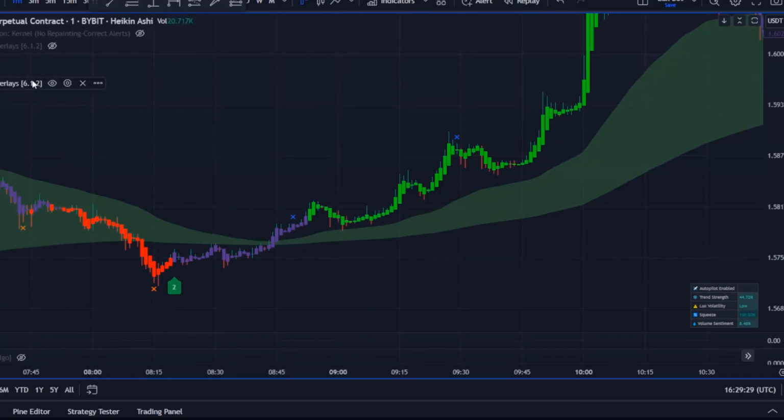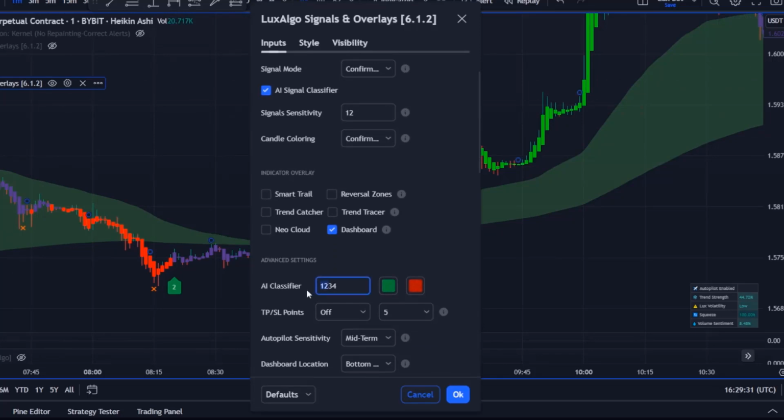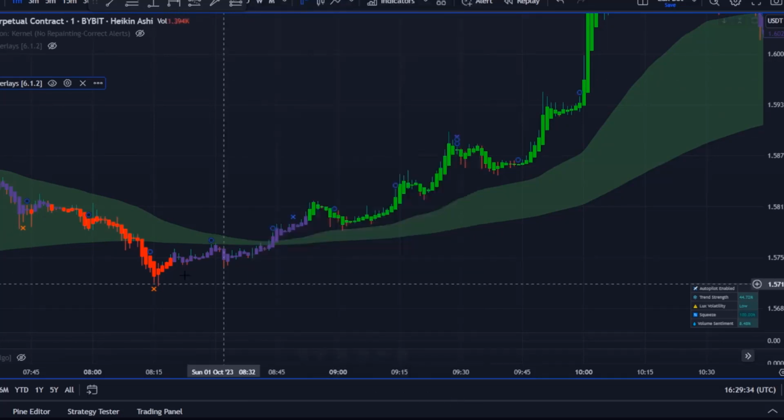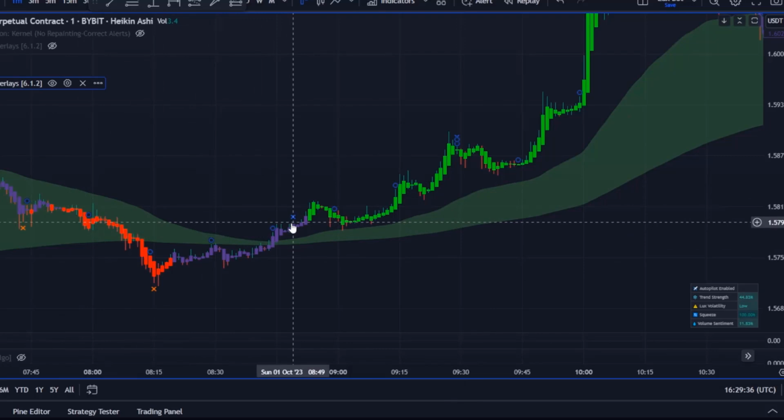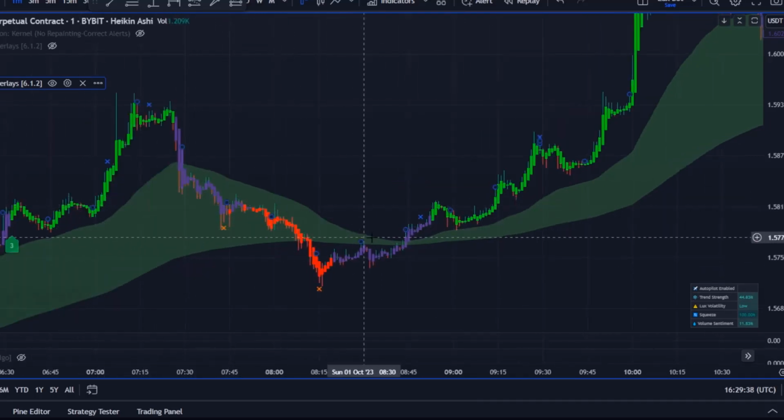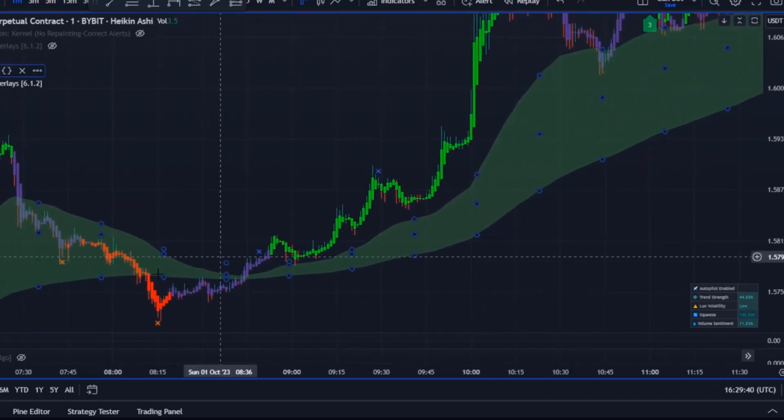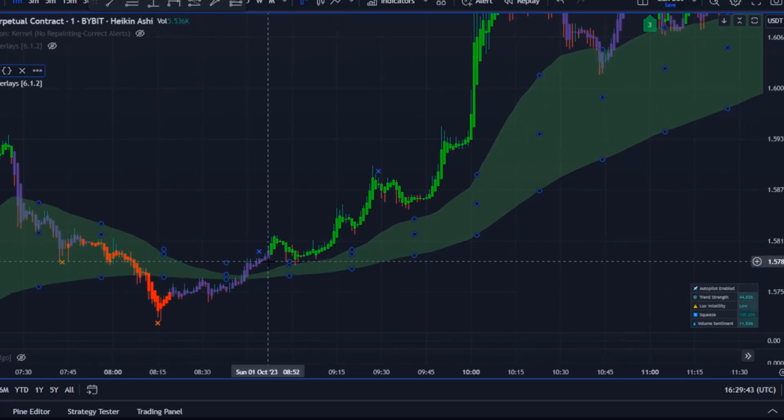But how do we go about things like this so that I say, hey, I only want the good signals? Now we have red and purple candles here, but we are still in this green cloud, which doesn't mean that we have to go short immediately or anything else if we miss a signal.